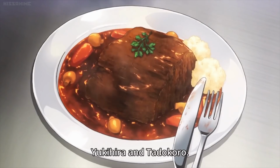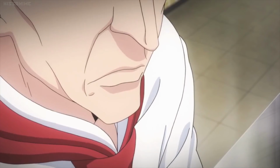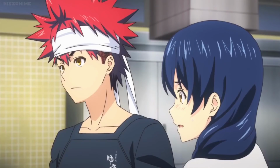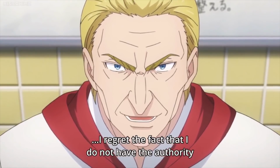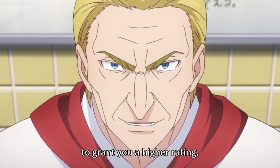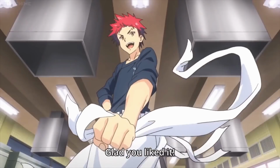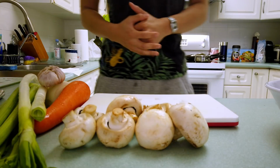雪平田所ペア、評価 A を与えよう。ただ私が A より上を与える権限を持ち合わせていないことが残念でならないがね。おそ松。 Hey, what's going on?